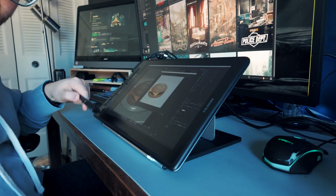Obviously, I could just get another USB cable extender and an HDMI extender, and that's fine. I don't understand why it comes with one USB extender when it has two USB plugs. That's kind of weird. But right out of the box, it's good to go. I like this stand. I like that I can put it on this and have it elevated.